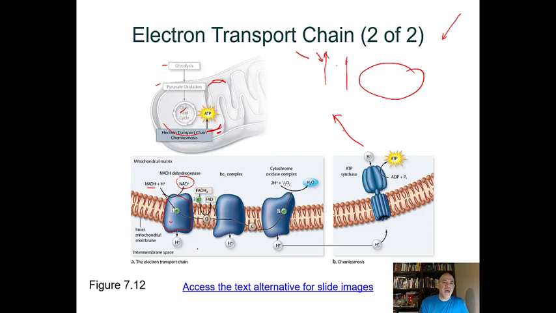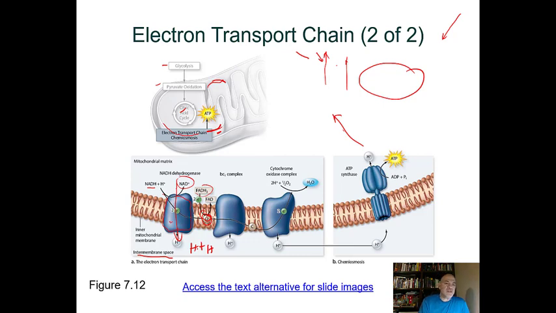But as the electron is moving through this carrier and then gets passed on to the next little carrier there within the membrane, we're basically pumping a proton across from the matrix over here, and we're building up protons on this side here. And this is the intermembrane space. As we move here, FADH2 is delivering its electron there a little bit later, so a little bit lower energy.